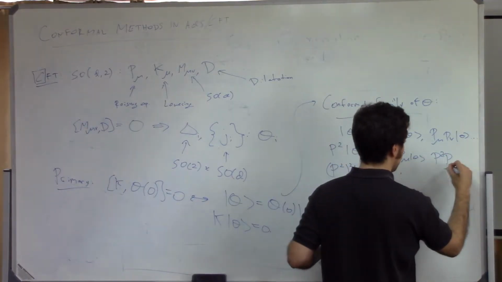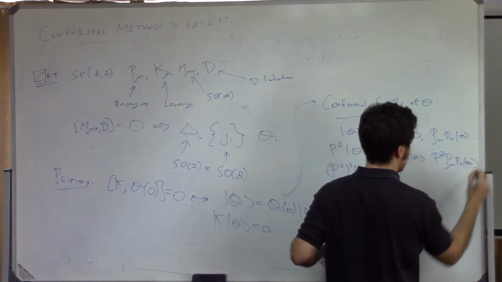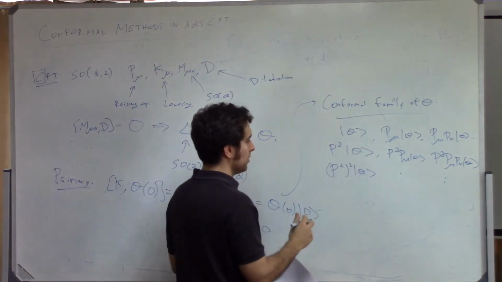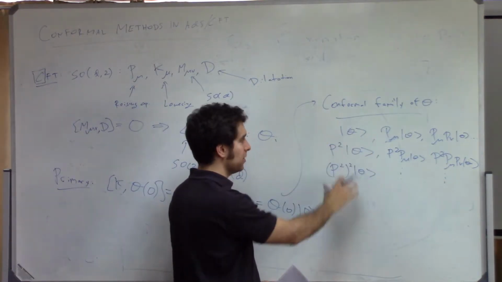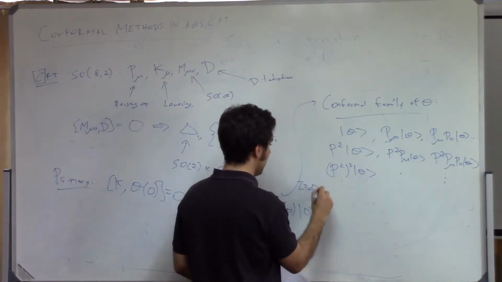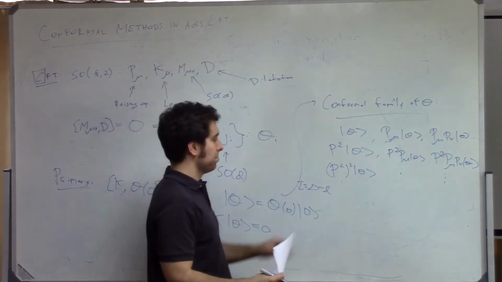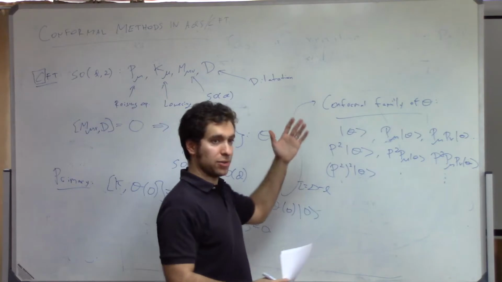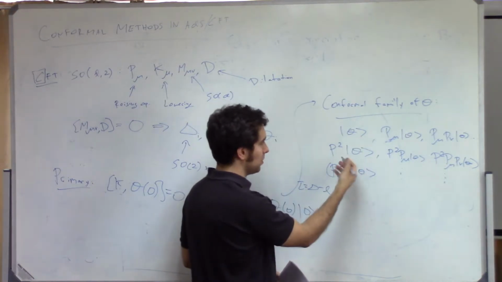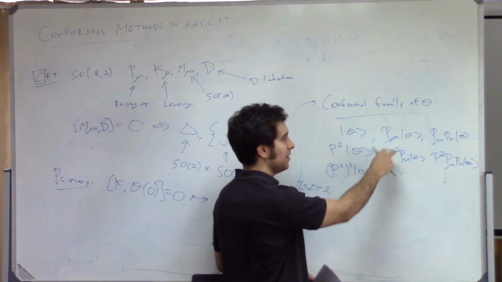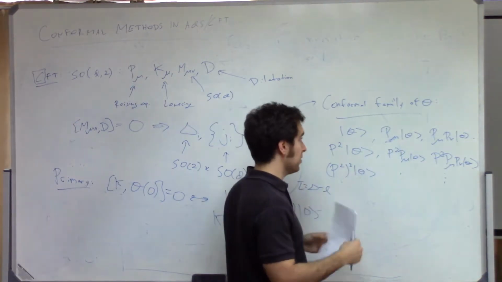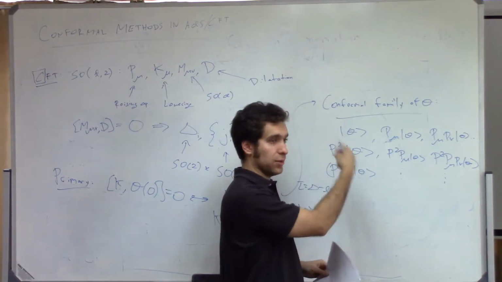the reason I'm organizing it this way will become clear. And what do all these columns have in common? So each row has in common that it has the same number of P squareds. Each column has in common that the operators have the same twist. So twist is just something that we made up, defined as the dimension minus the spin. Here I have in mind operators that are, say, symmetric traceless tensors, so there's just one spin quantum number, which I'll call L. And the dimension minus the spin is the twist. And so you see that when I add a P, I increase the dimension by 1, but if the index is open, I increase the spin by 1, so the twist remains the same. And if I add a P squared, then the twist increases by 2.